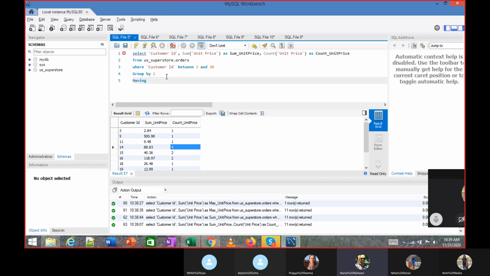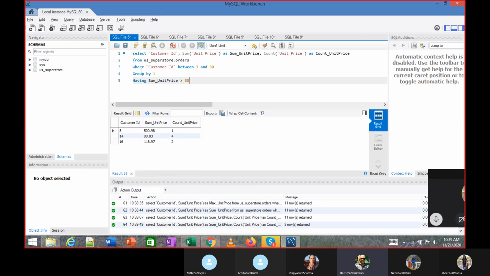If I say having sum of unit price greater than 80, this is what I get over here. Okay, you're saying I can't directly use that sum in the where clause.